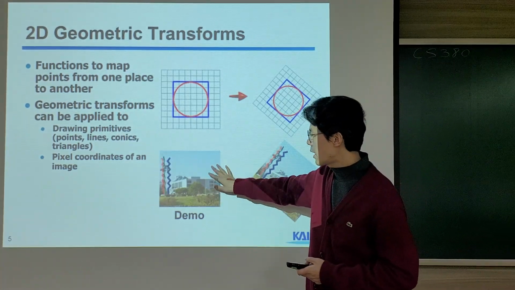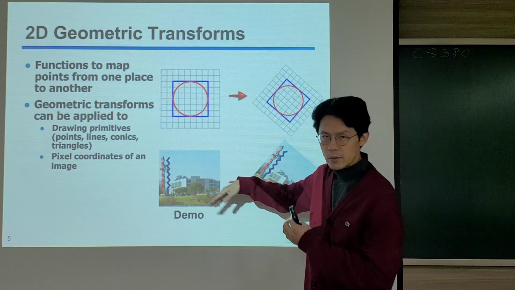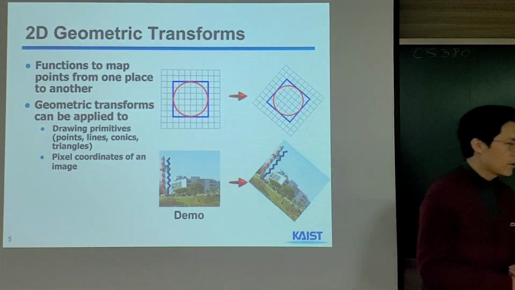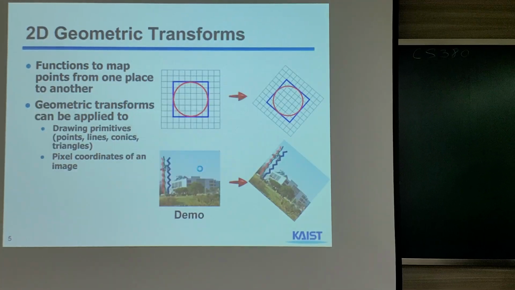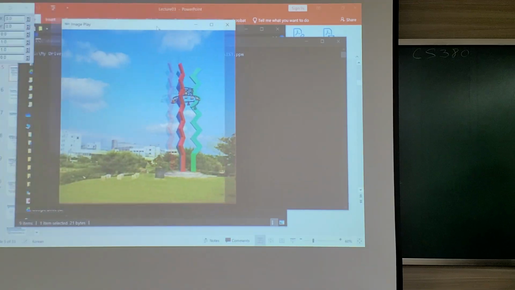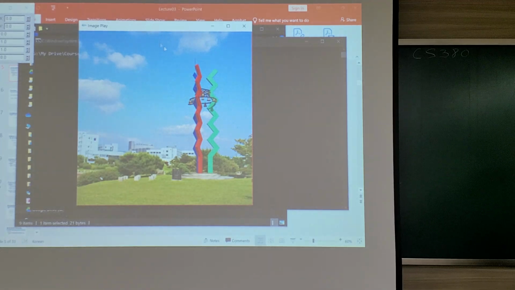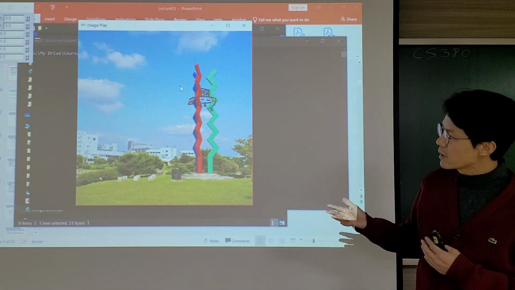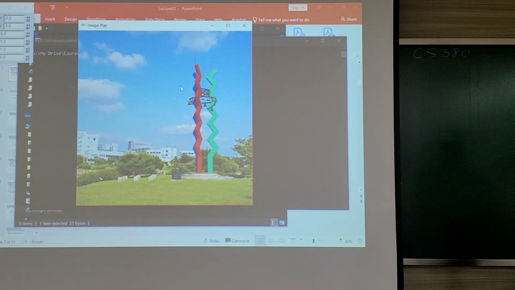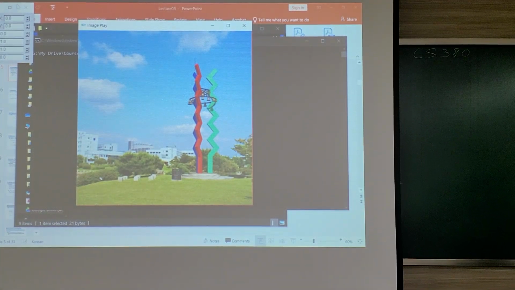Also, you can try out a demo, which is nothing but applying a simple transformation. Let me open this one. Okay, this is a very simple image transformation. Here I load this image as a texture, and then I can do very simple transformations like translation.